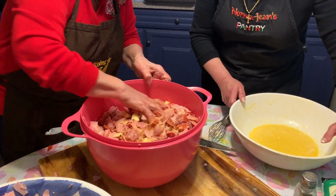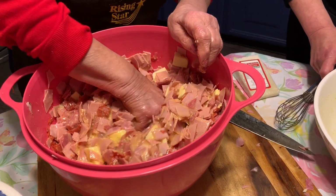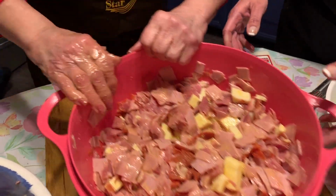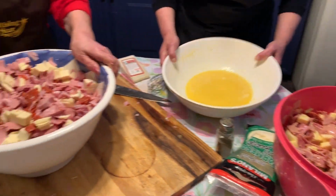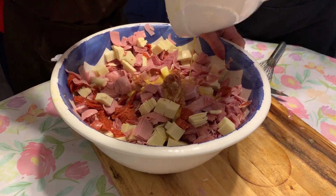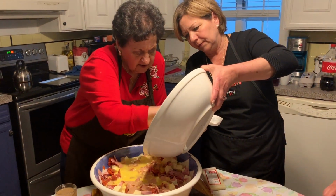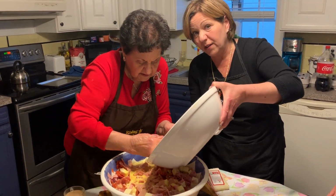Can you see it, Laura? Yeah, this is good. Beautiful. Fabulous, Ma, fabulous, as usual. That one is all set. It's going to stand for a while. We're going to move that one over. We're going to take this one, and we already know we're going to have to do some more eggs. You're going to need another dozen. Okay, I'll put in another dozen. All right, so here's the second bowl. Get all the cheese out.